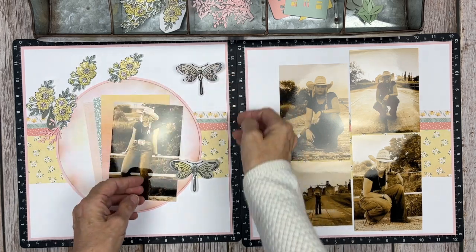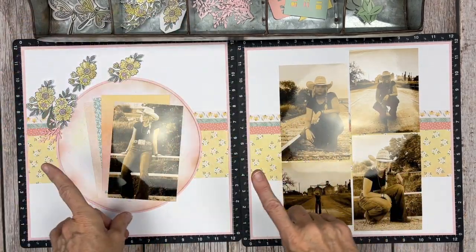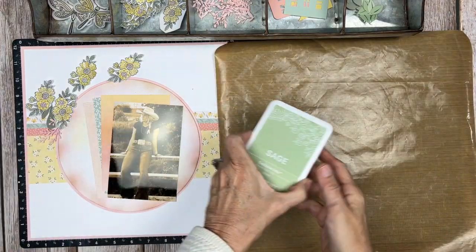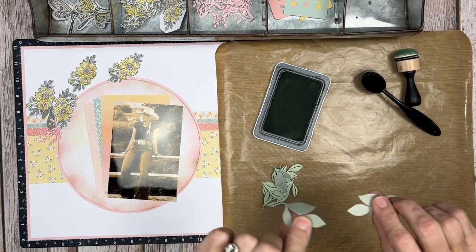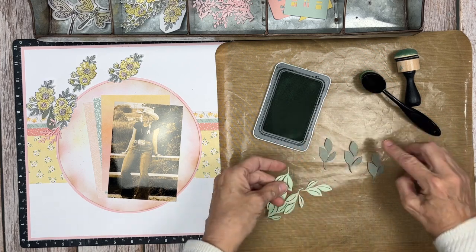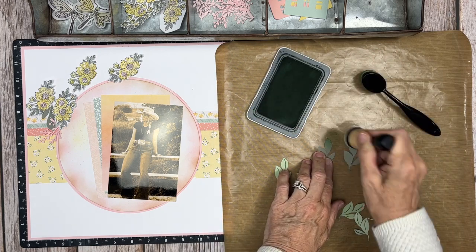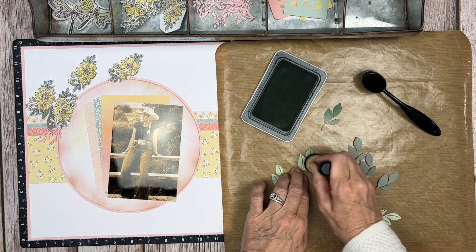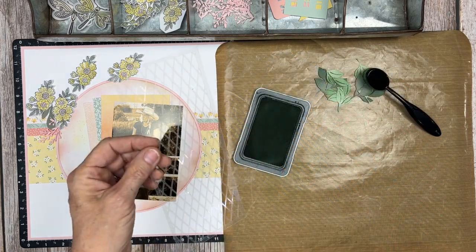Here are those dragonflies and how they turned out. Once the liquid glass was on the center, I went ahead and fussy cut around them. I only end up using one of those dragonflies, but I like that both are prepped because I have at least one more layout in this series to complete. I'm going to flip the Versa mat around and do a little bit of inking on those leaves. Most of those I'll ink off screen, but I start with the mini ink blending tool, rubbing and pouncing a little bit and just pressing into those to add a little color on the tips. I absolutely love that look.